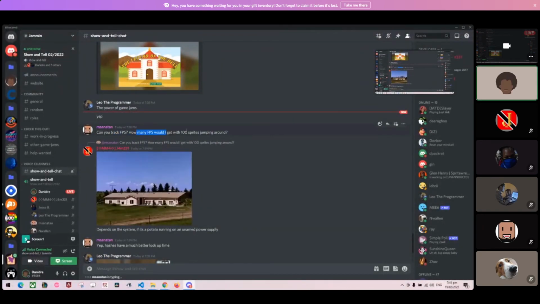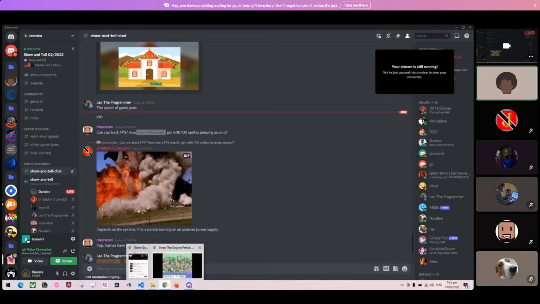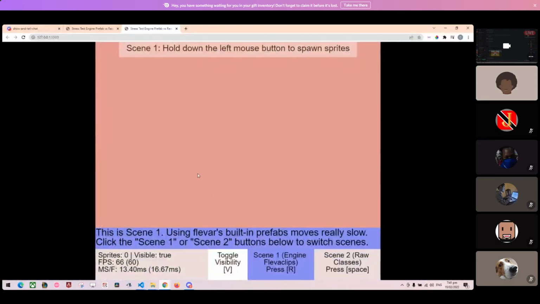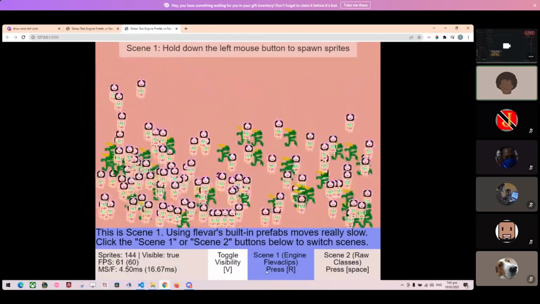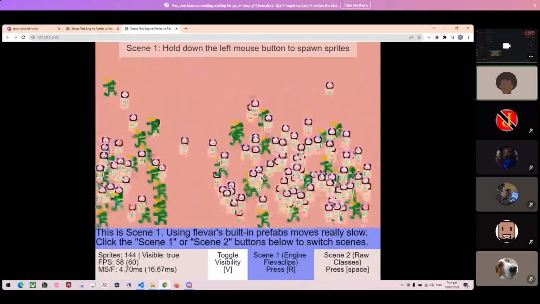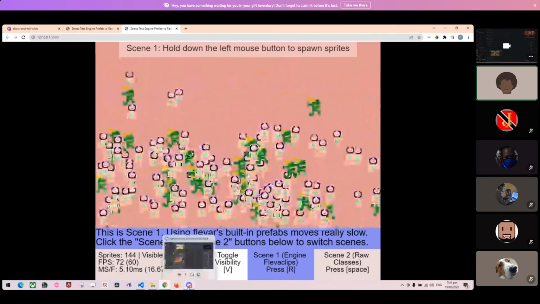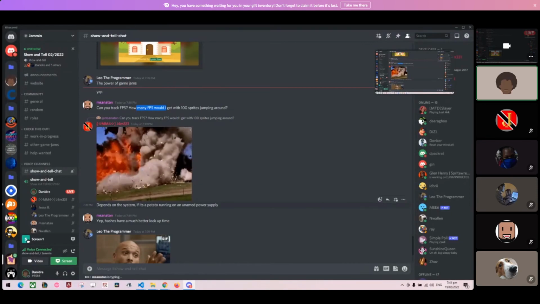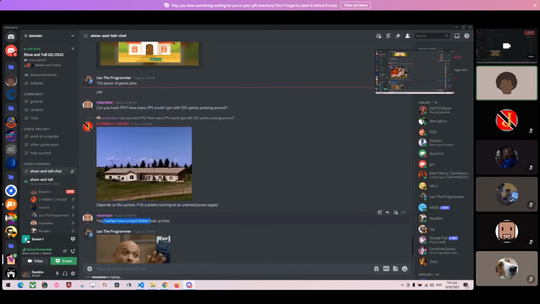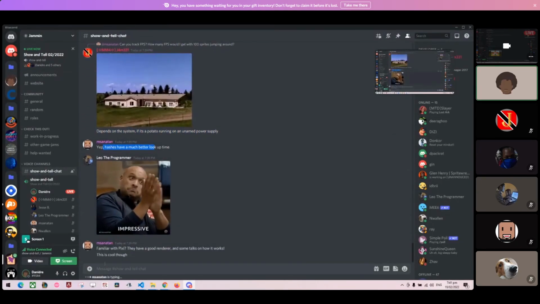Okay, FPS with 100 sprites jumping around. In the optimized version of it, you get around 60 FPS still. I say optimized, but it's more like a sample I've been testing out that hasn't been published to the official engine, so it's more like experimentation, but it works. Yeah, hashes. The hash is what makes it work.